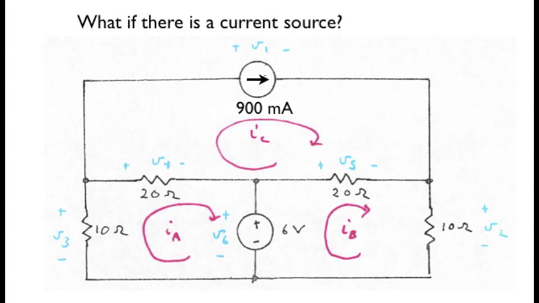What if there's a current source in the circuit? Here, for example, the 9-volt source that was in mesh C has been replaced by 900 milliamp current source. Now we can still write KVL in mesh C. That would be, for example, minus V4 plus V1 minus V5 equals zero. And we can still say that V4 equals 20 ohms times the quantity I sub A minus I sub C, and V5 equals 20 ohms times the quantity I sub B minus I sub C. But what about V1? We have no element constraint for that. The current source only insists that the current be 900 milliamps. There's no constraint on voltage.